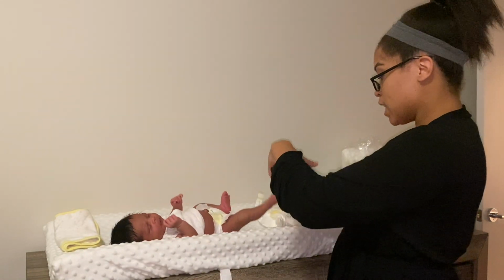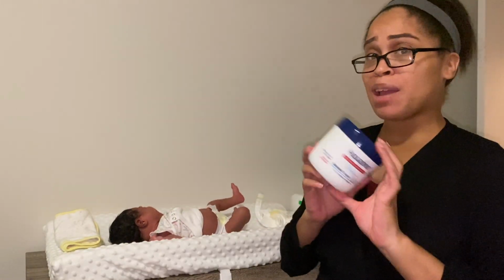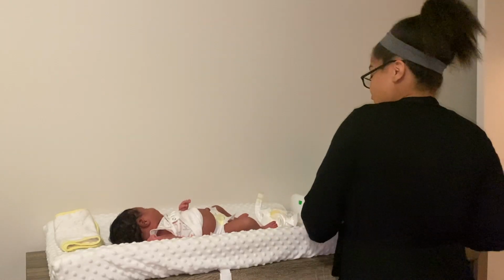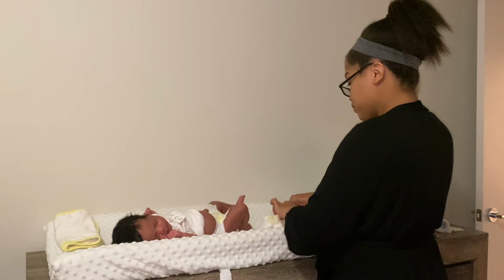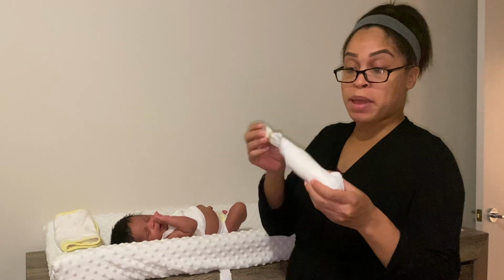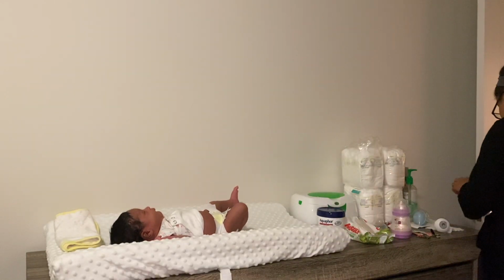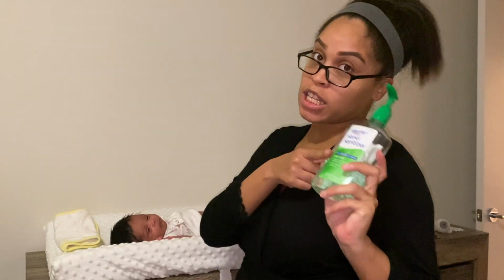Okay, all done with that. Just gonna close up this Aquaphor healing ointment. This is for a diaper rash, but I put it on even though she doesn't have diaper rash, to prevent the diaper rash. Smart. And I'm just going to roll up this dirty diaper. And I actually learned this on YouTube, that you're supposed to make it compact. Never knew that. I learn something new every day. And that goes into the Diaper Genie. The hands get sanitized.